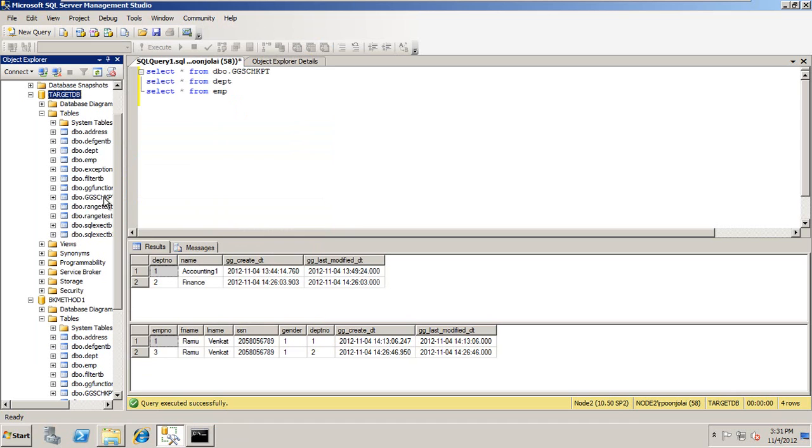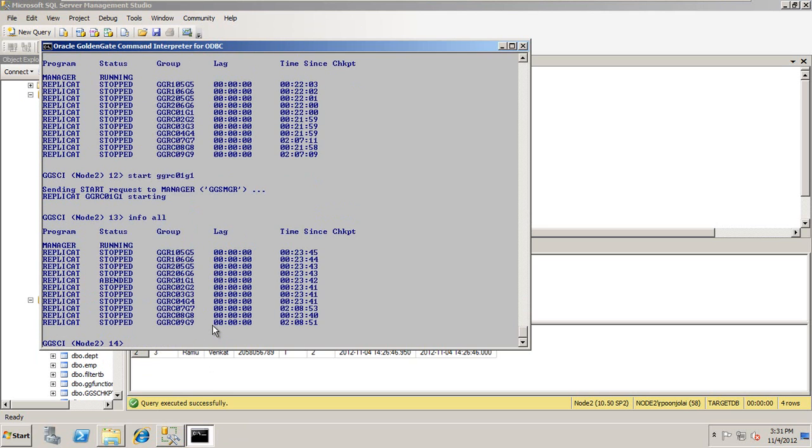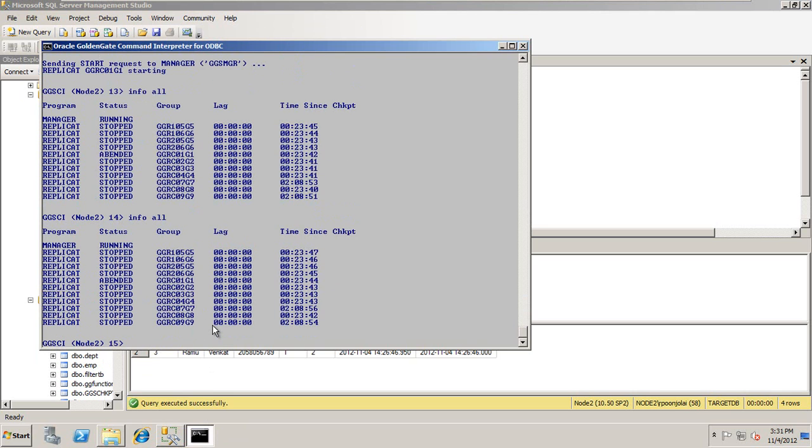Okay, we copied the checkpoint rows from here to here. Okay, now I think it should be able to start. Now it says it abended.